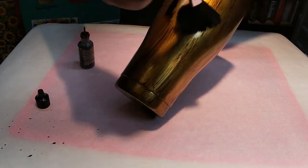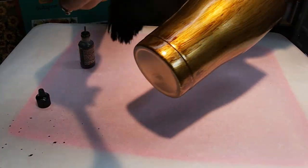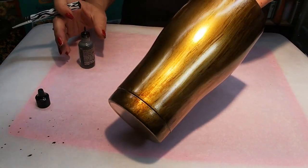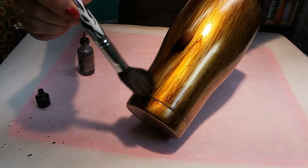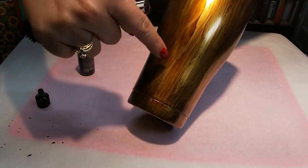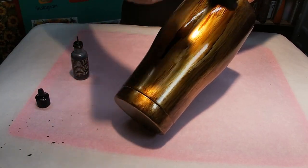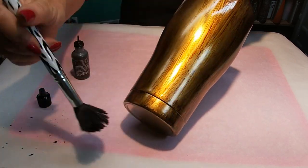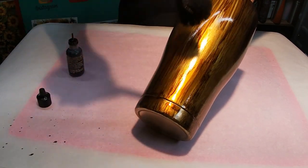I do want to darken this up a little bit, so you see me going over it a second time. And I love how wonky this brush is. It's simply out of control, but I love it because there's not much work I have to do essentially on the wood grain effect. It's literally just having its way with my cup. So I have some sections where it's darker, and that's perfect. I will epoxy this off camera after my seal has dried.